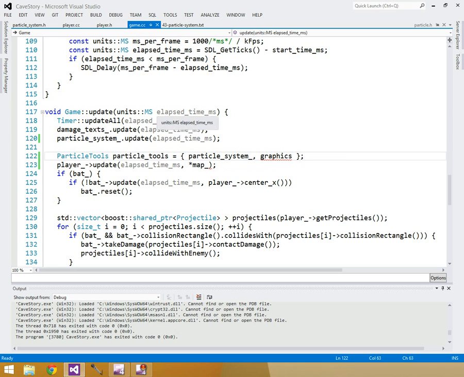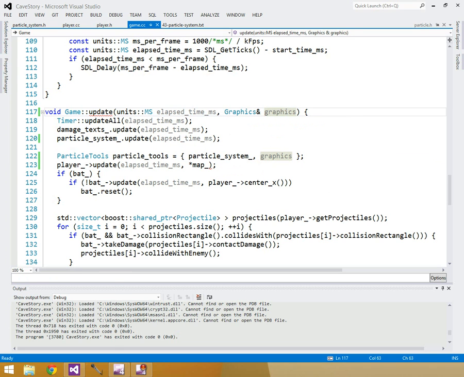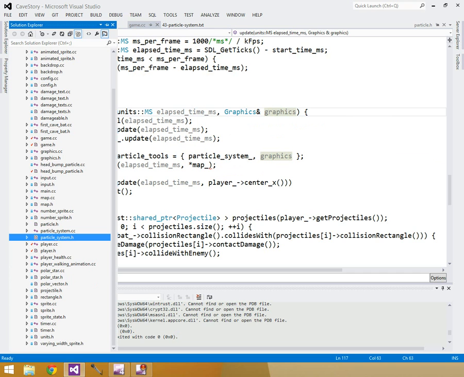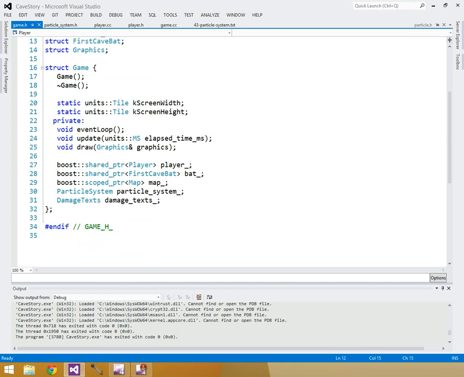Oh, let's pass in graphics to our game update. So I'll open game.h because we need to create a particle tools inside of our update method. I guess I could just create a particle tools inside here. No, I couldn't do that. That's not easy.